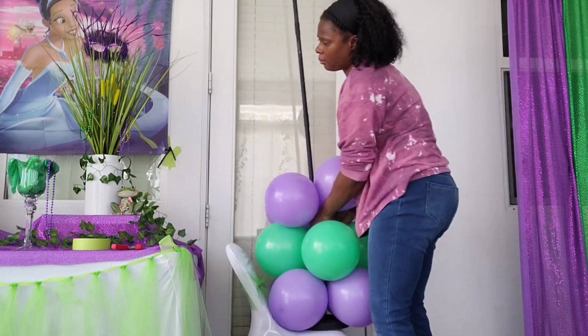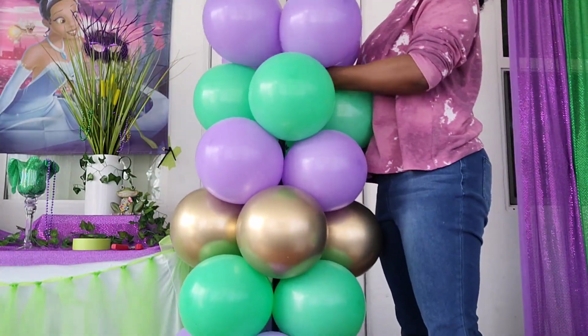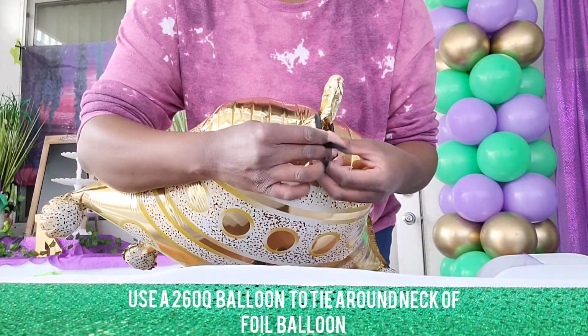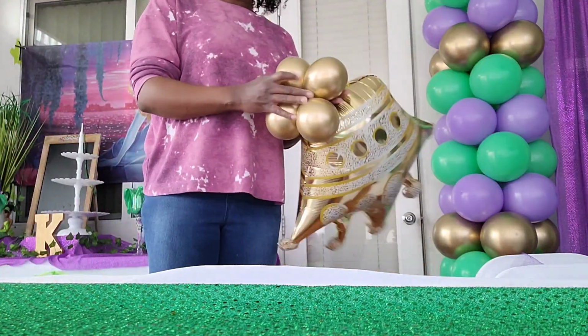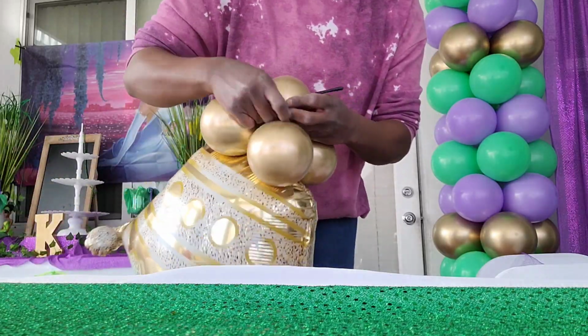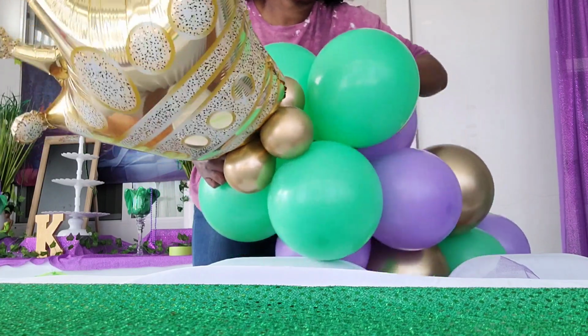Now you can do your balloon column any way you want. I chose to do it in this pattern because I was low on my chrome gold balloons. Now I'm going to take a 260Q balloon and wrap it around a couple times around my gold foil crown balloon. Then I'm going to attach a cluster of 5-inch chrome gold balloons to this and then attach it to the top of this balloon column.